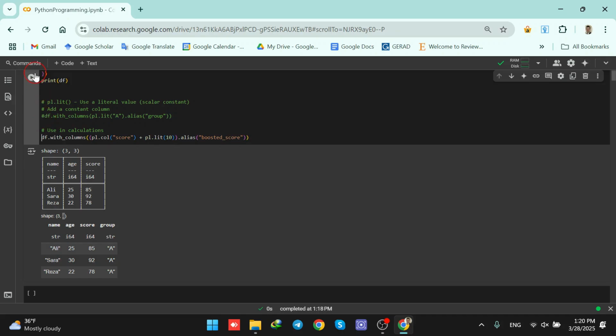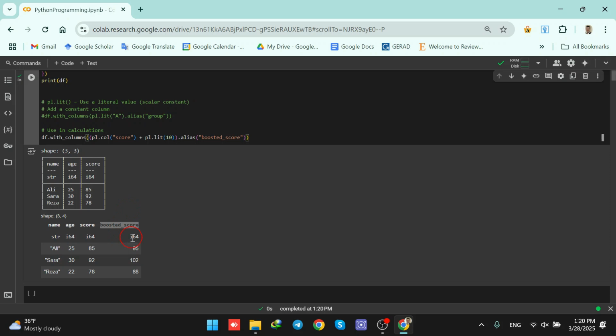But the second thing here is the following. So now I would like to again use the with columns function, because I would like to add a new column, and I would like the name of this new column to be boosted score. So when I run the code, you see that the title of the new column is boosted score, thanks to the alias.